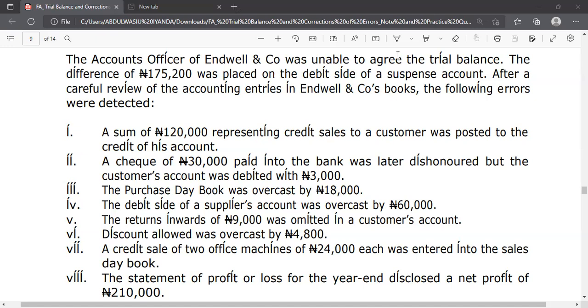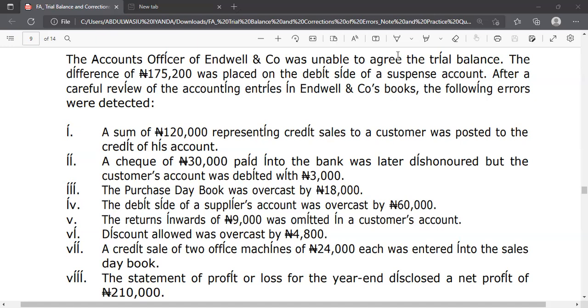Why do you say that it is correct? Yes, we are owing the customer. That's why we are issuing a check to him. So if the check was not dishonored, his account is expected to be debited. From our end, we have debited it, but we have not known that the check has been dishonored. That's what makes it an error. That's my thinking anyway. All right, thank you very much for your contribution as well.